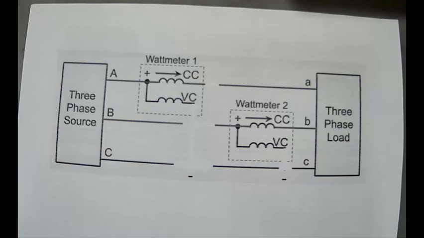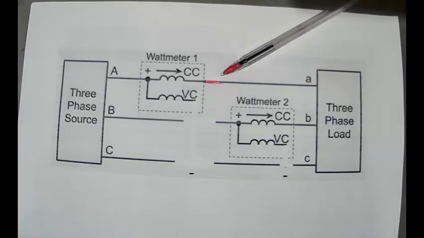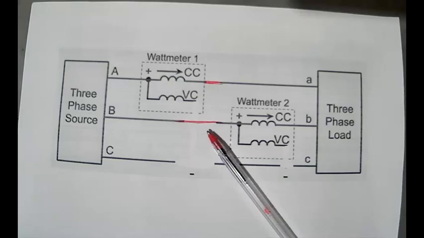Now, looking at this diagram, notice that the third phase that you connect to, like the previous one, is not in the center, but now it's at the lower part. Pause the video and see if you can draw in the connections. Right, so first I'll close that because that's the series connection of the current coil. Then I will close that because that's the series connection of the current coil. And then I'll connect the voltage measurement, the potential, in parallel.